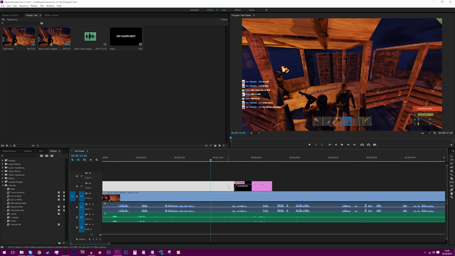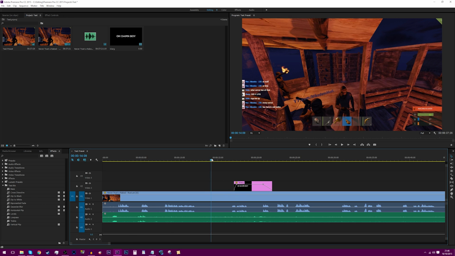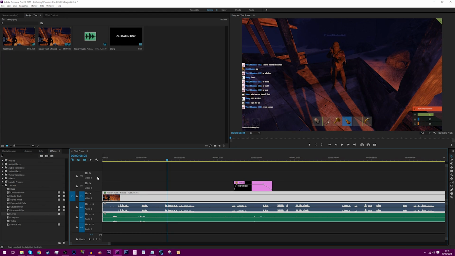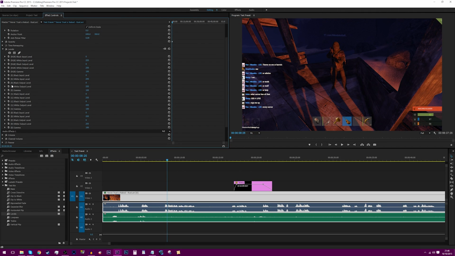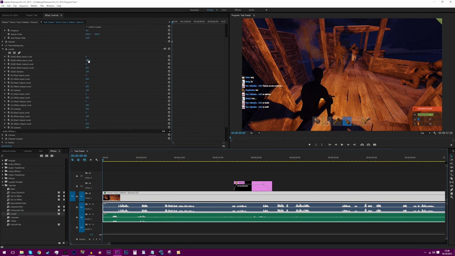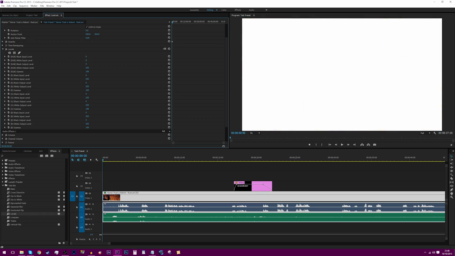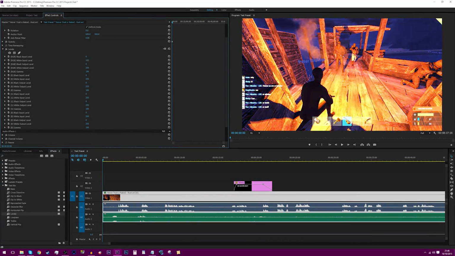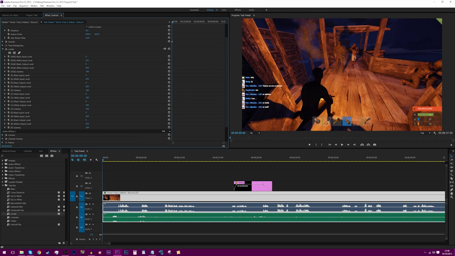Looking to my right, levels. Okay, so this was the thing that I was talking about. If we just add it, to add something to it, you just click and hold and then drag it on. Now you just click on that, and here we are, levels. It just appears in the effects controls tab. The one that I use is white input level. It just does the amount of white you want on the screen. I'm not totally sure what everything means, but it just completely overexposes everything if you go below, like, what, 220.